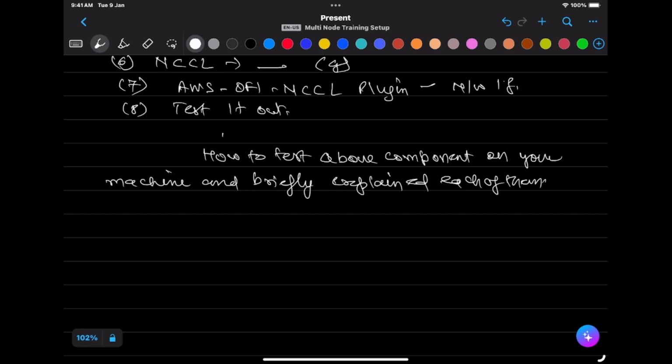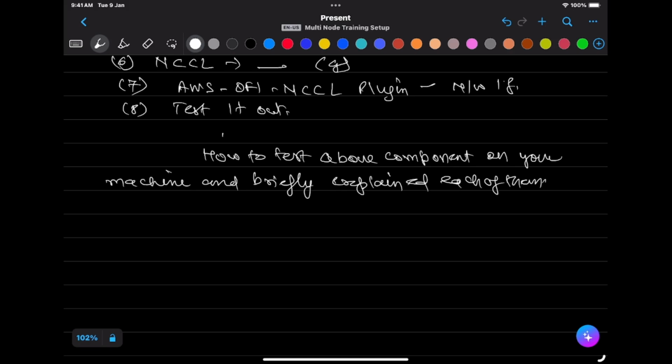The CUDA toolkit is a comprehensive software development platform provided by NVIDIA, and this basically enables the developer to utilize the NVIDIA GPU for parallel computing tasks. It offers a range of tools, libraries and compilers that make it easier to develop, optimize and deploy GPU accelerated pipelines.